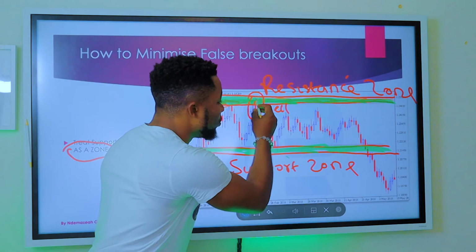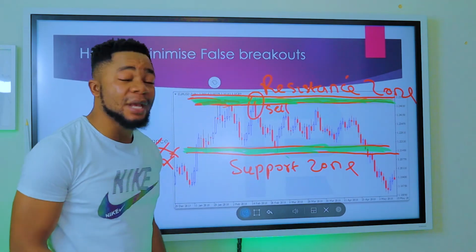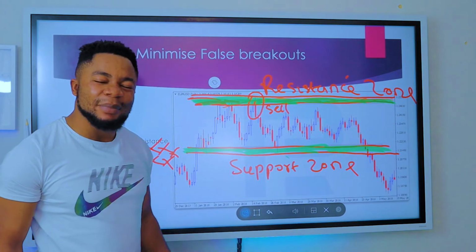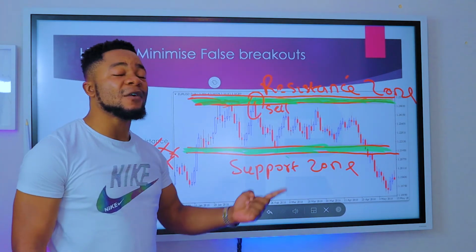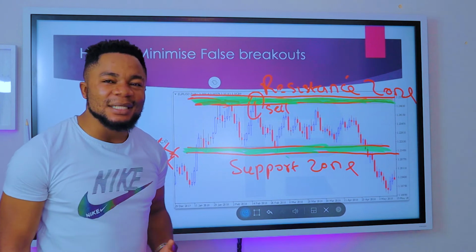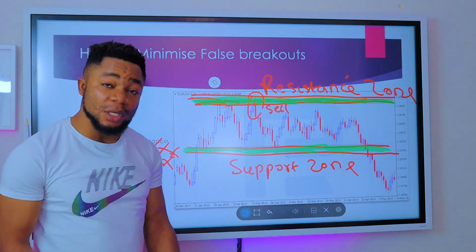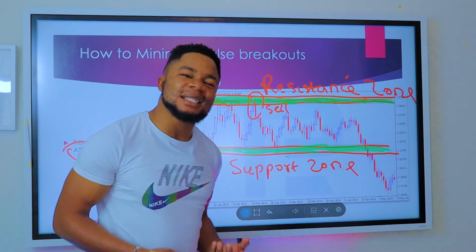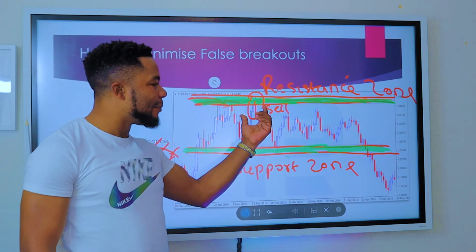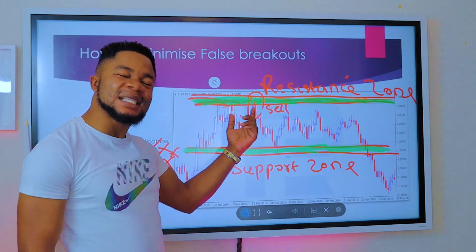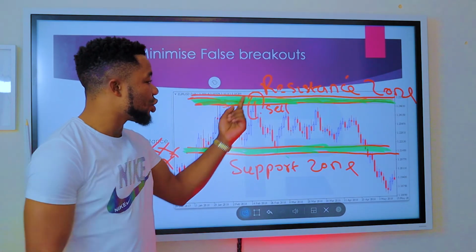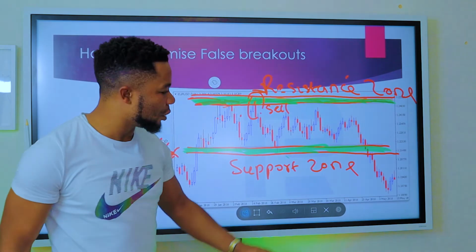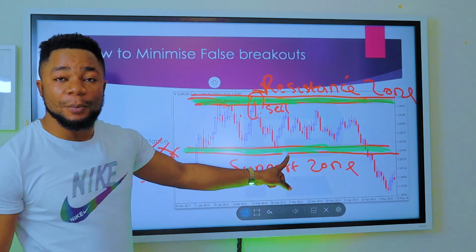We had this big candle that breaks down, and it was bearish. Since it was bearish and it was at the resistance, it formed what we call a bearish engulfing candle. Bearish meaning it's going down. After that bearish engulfing candle, that is a sell signal. I would have sold here, stop loss above my zone, and take profit on the next support area.